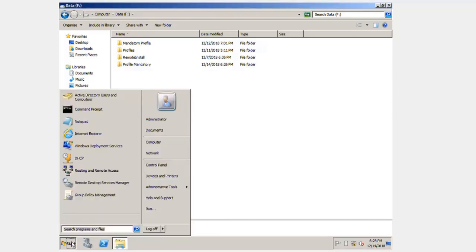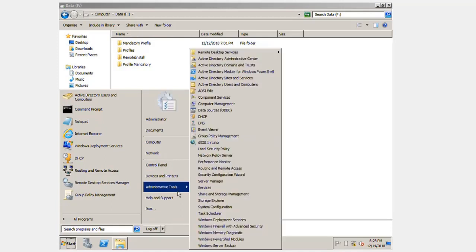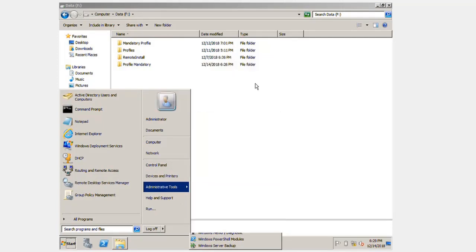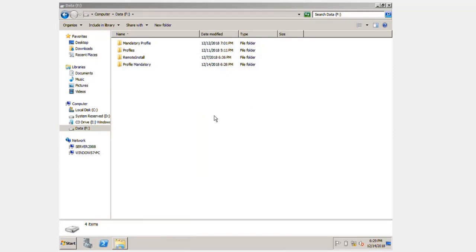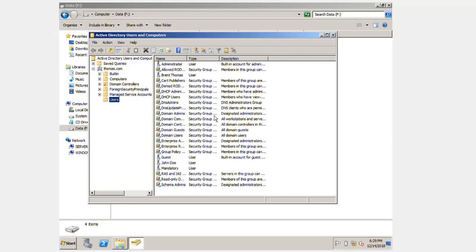Okay, next we'll go to Start and Administrative Tools, and we'll go to Active Directory Users and Computers. Go to Users and create a new user.